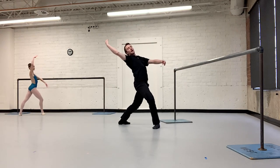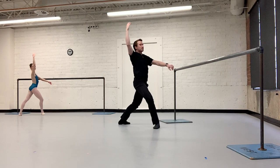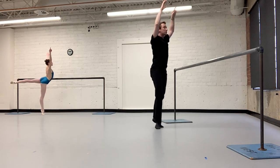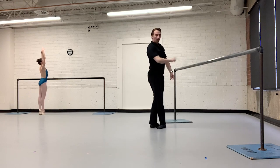Deep fourth, quarter brought back for four counts. And then, Marcel's going to love this. We're going to go up to attitude. We're going to find the balance in attitude. We're going to extend in our best. We're going to close sous-sus without the barre, like I just did. Open the arm and plié fifth, all without the barre.